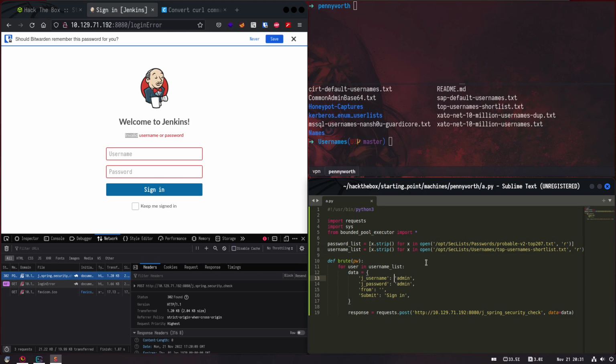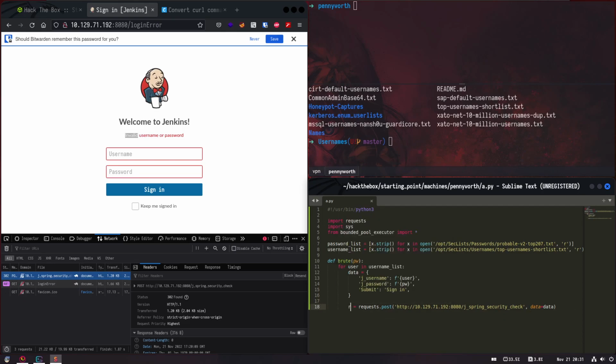Yeah. So I'll do a for loop here, and I'll do user here, and then under password I'll do pw. And I said I'm going to remove the from because it shouldn't be there.